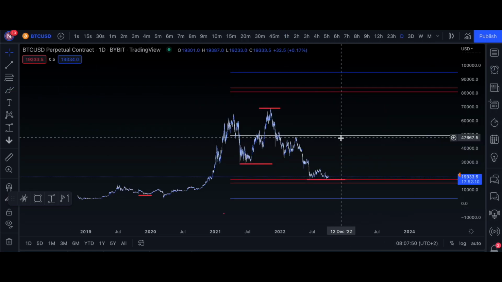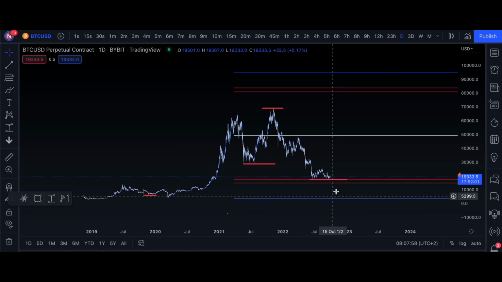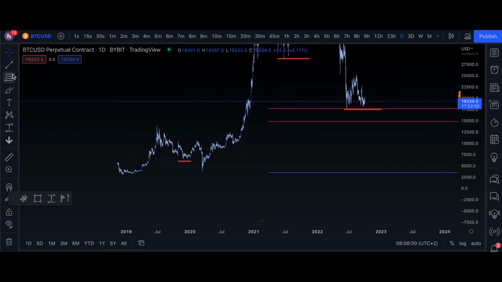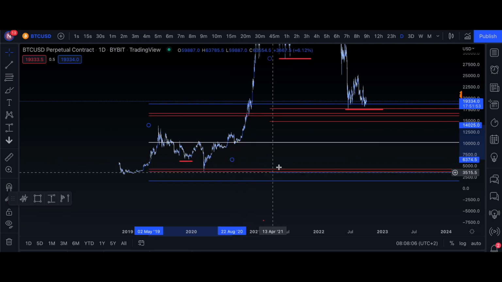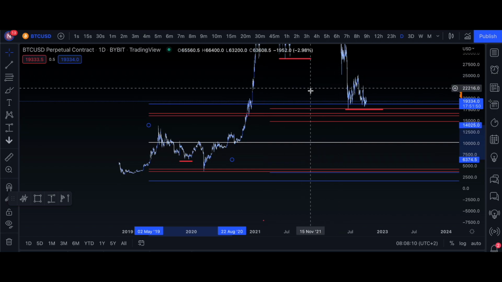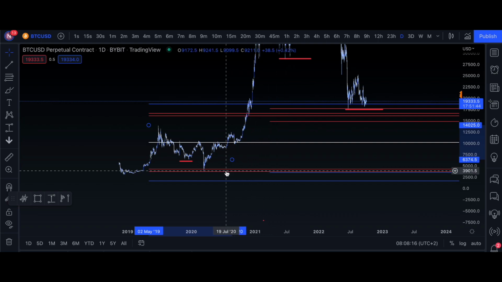But before we do this, I want to show you some confluence on the Bitcoin chart and why I think that $3,700, $3,500 is very, very possible, because we have the blue extension level down there, and I have to pull it again from this high down to this low. And you can see that this is lining up very nicely. I mean, I don't have the magnet on, but in my TA earlier this morning, they are lining up perfectly, okay? So this extension lines up perfectly with this bottom. So there's the likelihood that we will revisit that one.